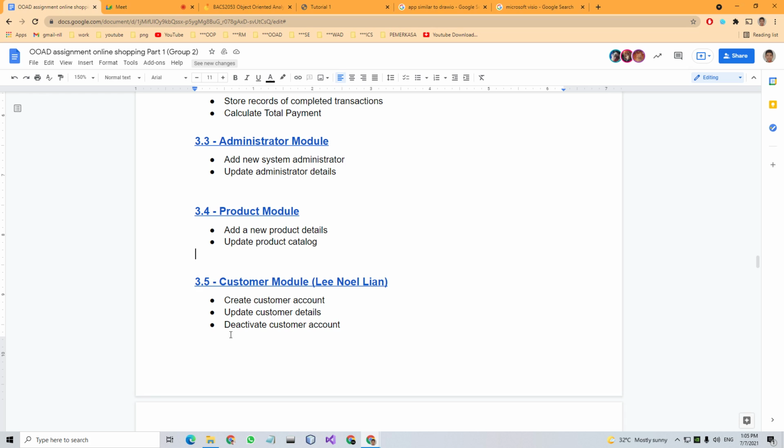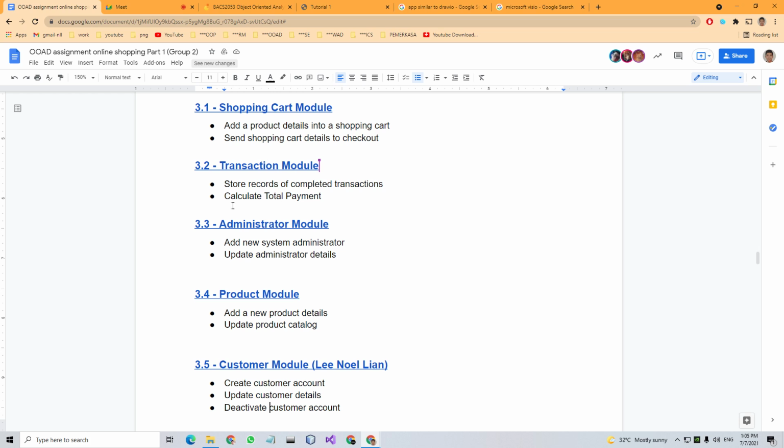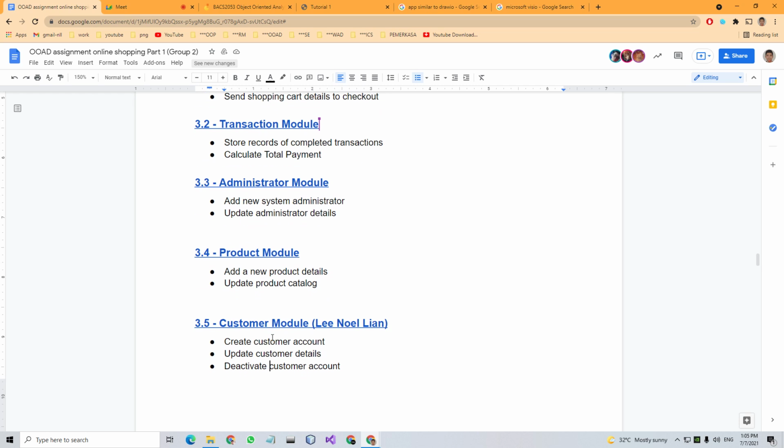Okay, the deactivate. Can we use the word delete instead of deactivate? Because delete is an item-based process. I'm afraid if we use delete, the records in other modules will also be affected. Yeah, that's what I thought. That's why I use this one instead.